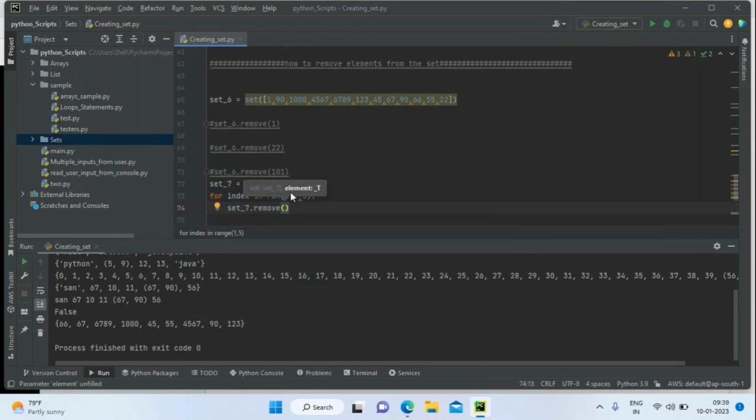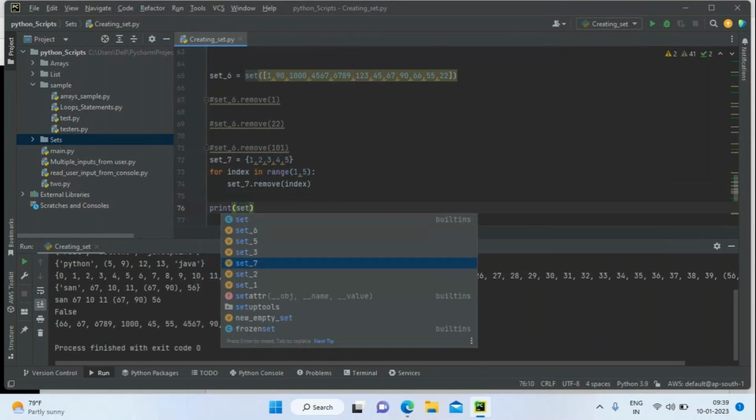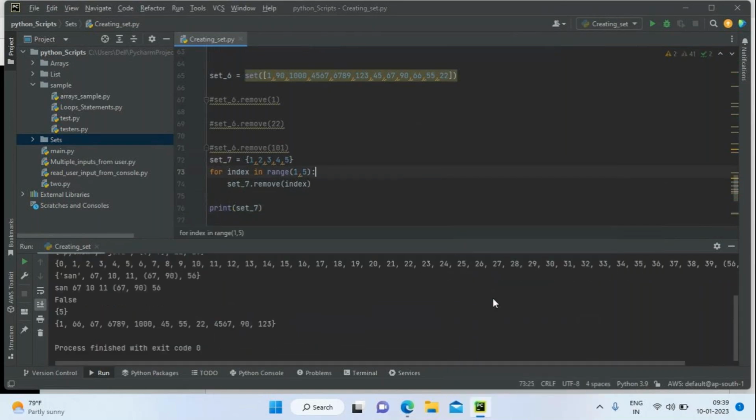Right. Okay. Then you can pass the index, come out of the for loop, and then print set_7. What happened? It's showing any error or not?